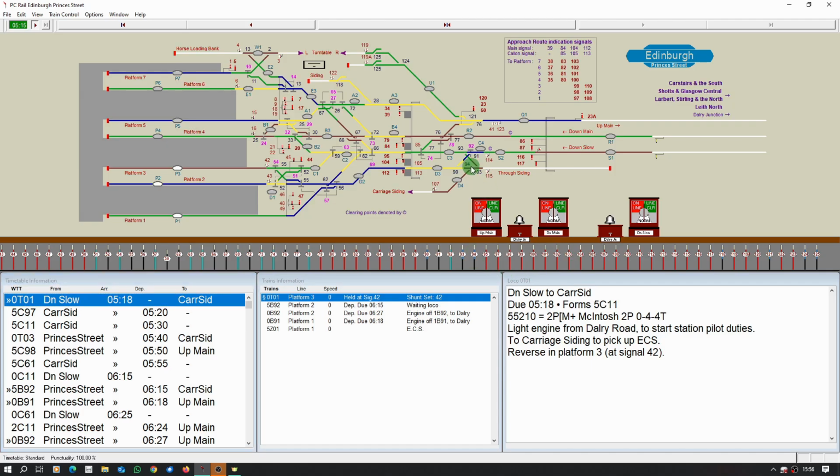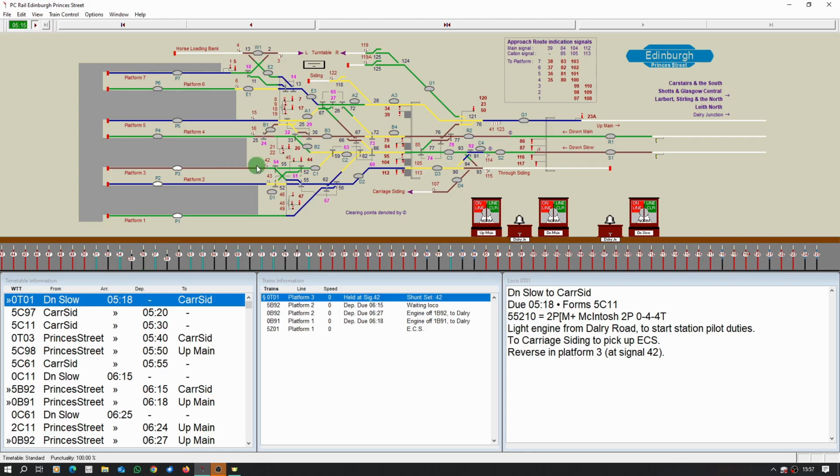So I need 94 back, and then we need this crossover changing, which is locked by 51. No, it's not locked. Is it locked by 51? No, it's locked by 54. Why can't I change 54? Is that locked? Oh no, must have clicked on the wrong one. Yeah, it's got to be this. 57 lock actually locks 3 points as well, so I need that one. Then the points 55, then relock.